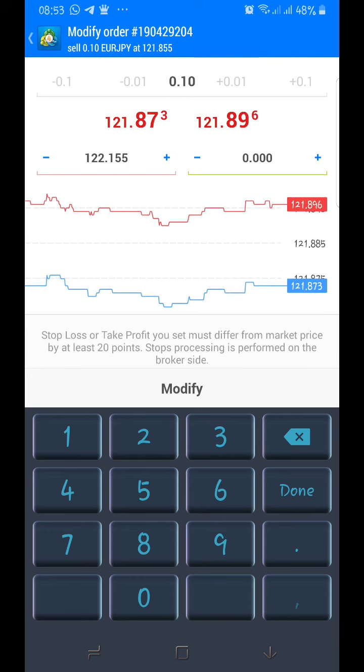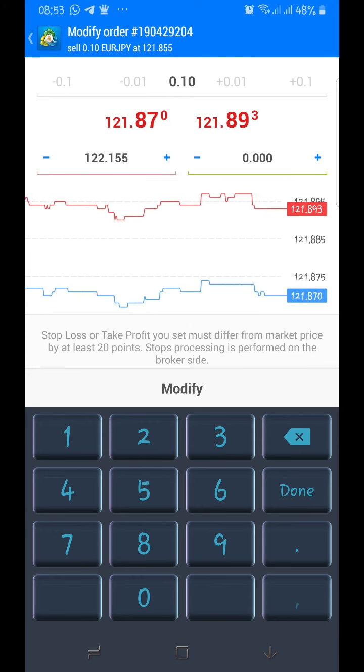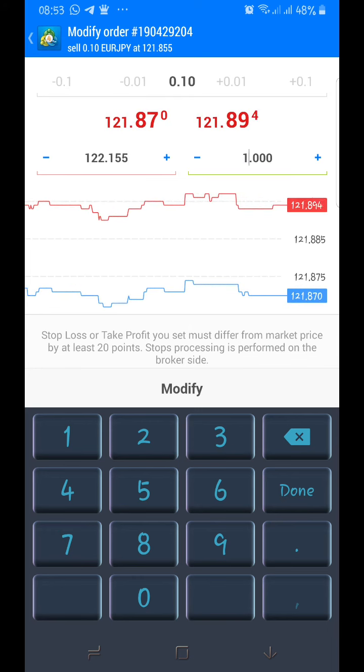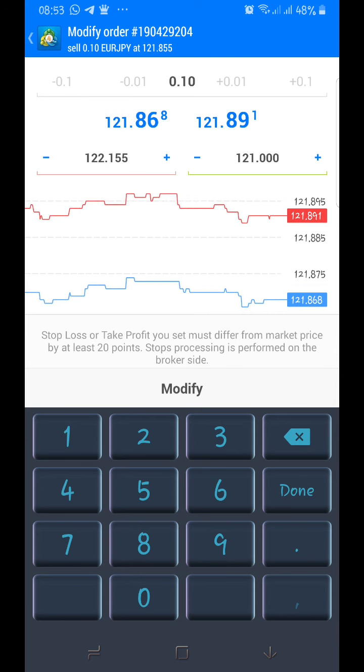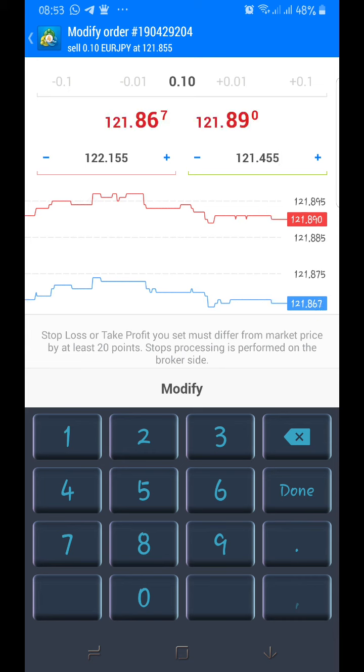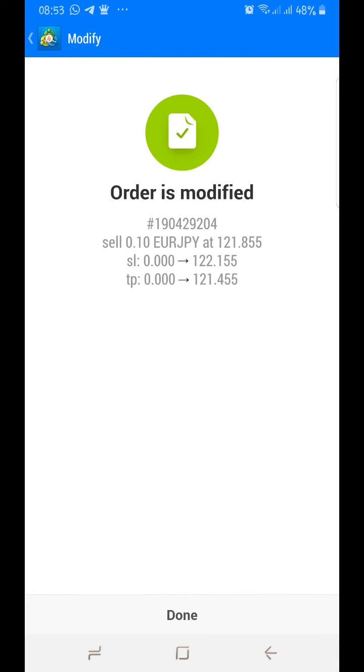I would subtract from that figure, and that will give me 121.455 for my 40 pips. And once that is in place, I click on modify.